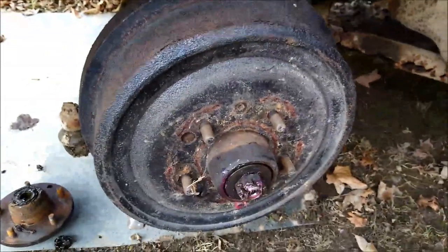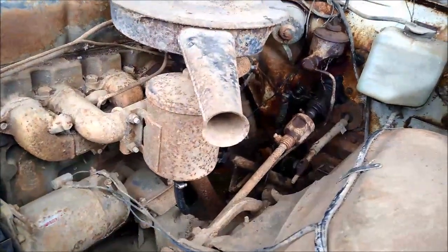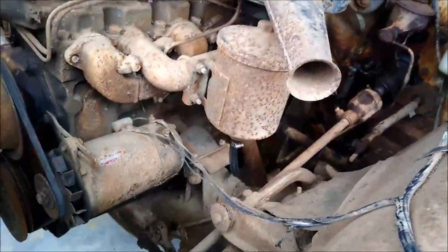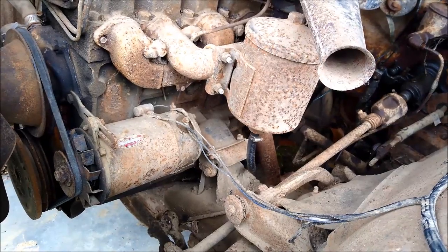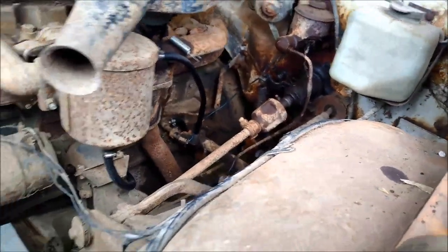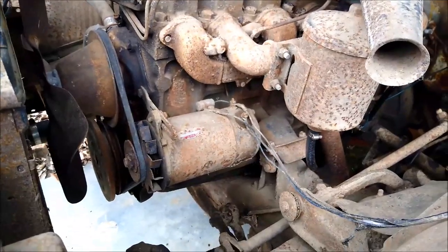Man, I'm not trying to down Ford or Chrysler or anything like that, but just the interchangeability of old school GM. I could take this engine out and use those 3-bolt mounting pads that bolt to the side of the 6-cylinder. I could drop the 6-cylinder in an 85 Chevy truck, bolt up the bell housing and be ready to rock and roll. Just a real cool deal by GM to set stuff up like that.